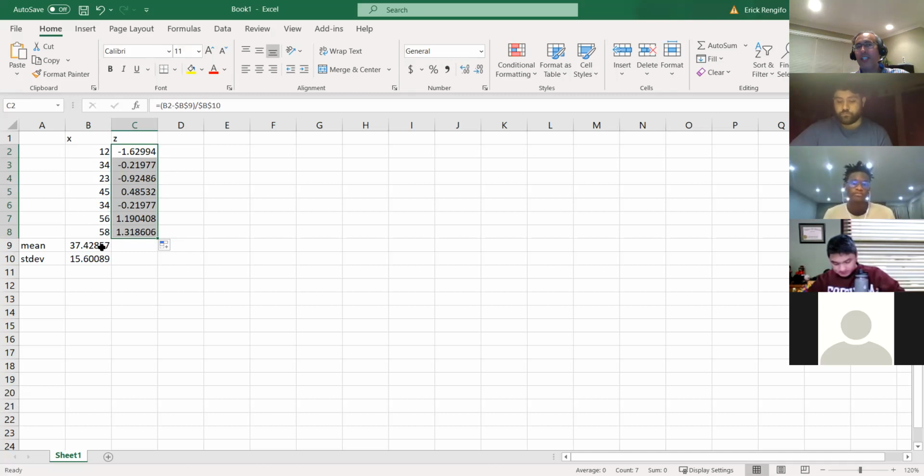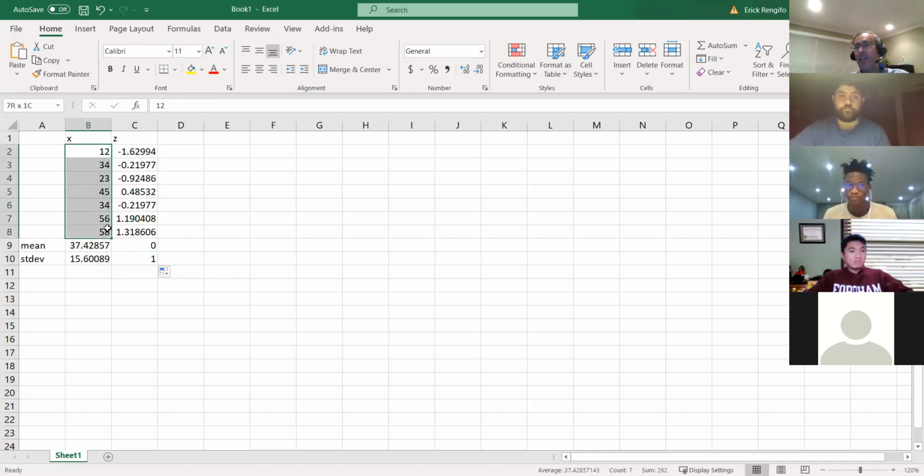What is beautiful, guys, is that if you apply the same standard deviation and mean, take a look, what is the mean of Z? 0. What is the standard deviation of Z? 1. Always. It doesn't matter what numbers you have here. As soon as you build your Z, as I wrote before, the mean is always going to be 0, and the variance and the standard deviation are going to be equal to 1. Always. Right? So that's why it's called a standardized variable. It's clear to everyone? Do you believe me? Z always has mean 0 and standard deviation 1.